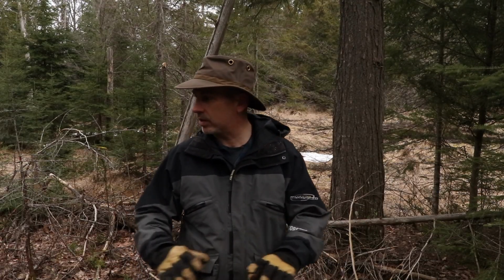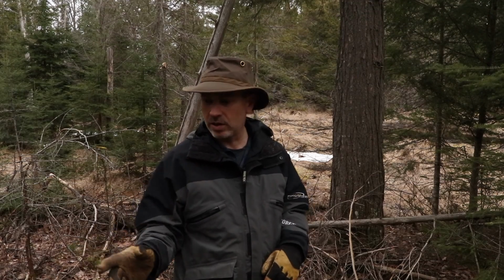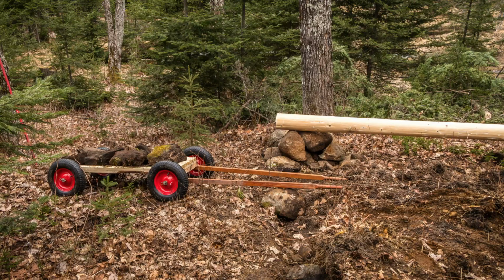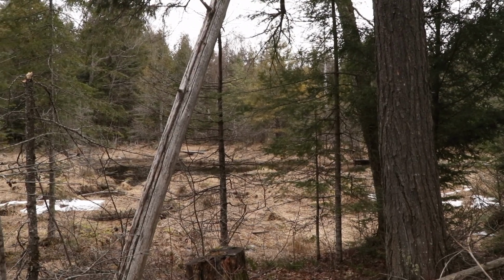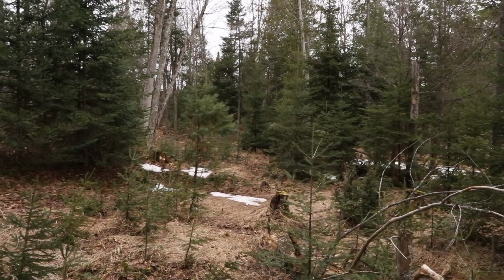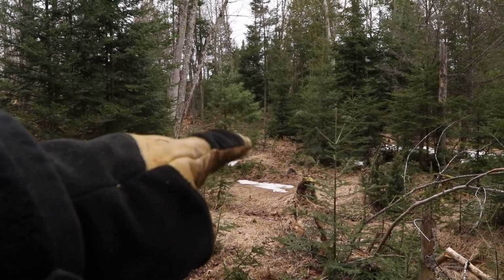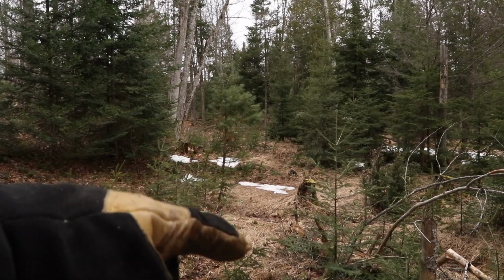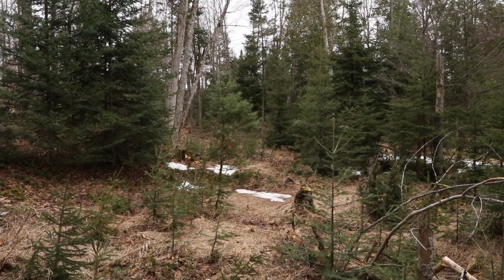We're going to start today by clearing this cabin area. I'll show you why I chose the spot, and we're going to start the foundation with the rocks, start gathering rocks for fireplace and foundation. So this stream is a year-round stream. We can draw water from it. However, got a nice low area here, 50-60 feet back from the water's edge. So we're going to dig a well somewhere down in here, and we'll be able to draw some water from the creek.